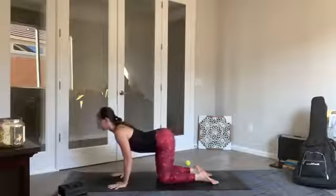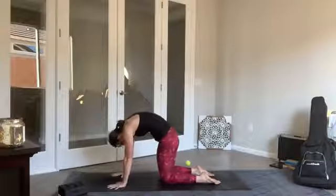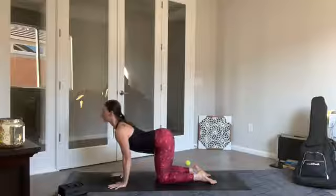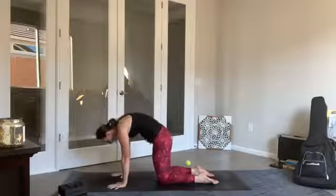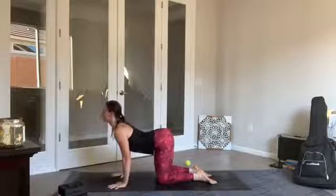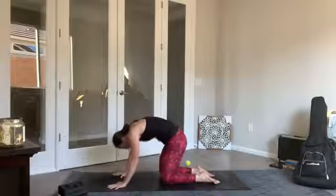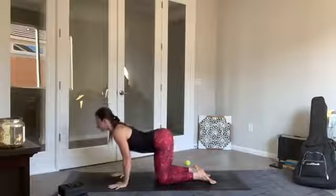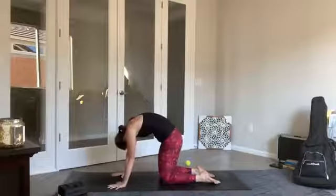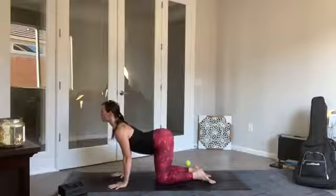Inhale, dropping belly, gazing forward. And exhale, round it out. Keep moving back and forth with your own breath. Maybe you come back to that closed eye that we started practice with in our cats and cows, and just check in here and see how it feels. Instead of focusing on how it looks, focus on how it feels.